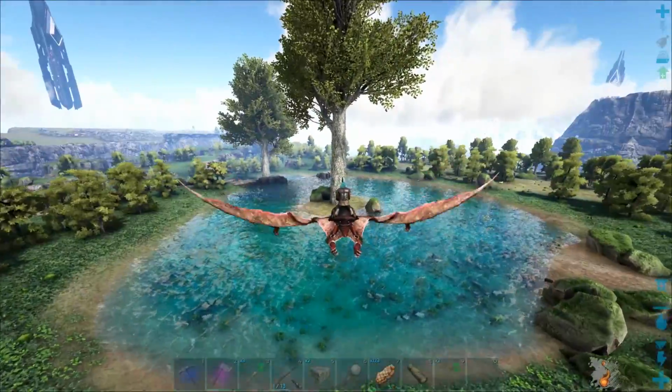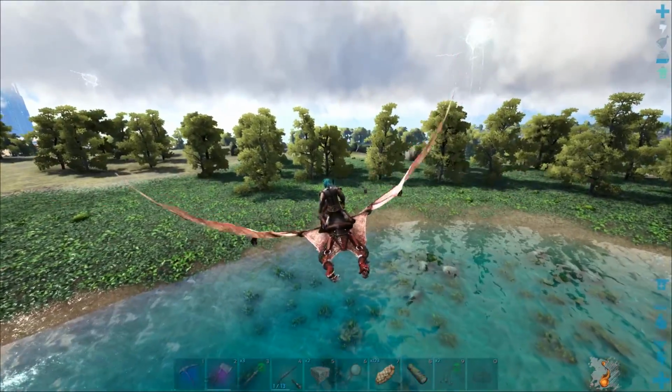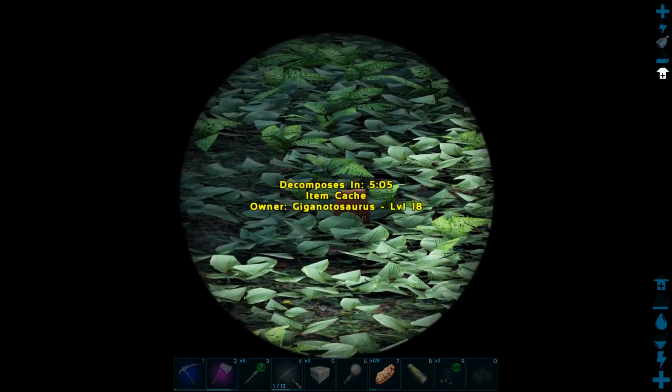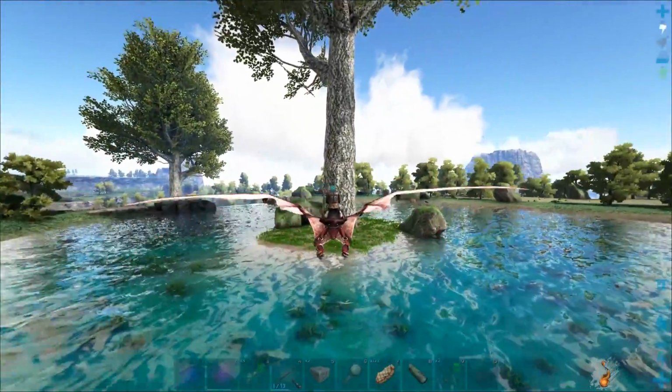I wanted to grab the DNA, but I don't think that's going to be possible if that baby Zilla's camping the body. Also, I don't see the body anymore. I think that bag right there. If I could see the bag, that would be great. Where is it? There it is. We could potentially try to grab that.